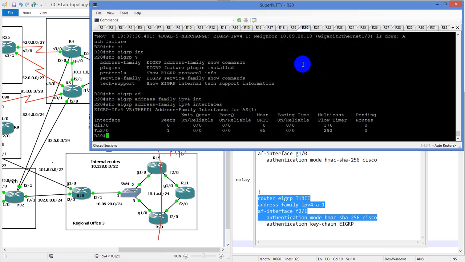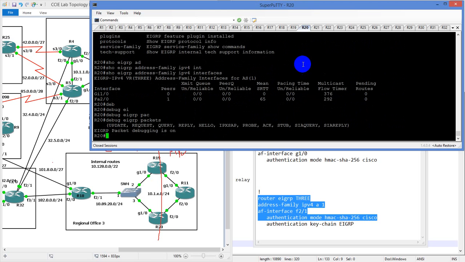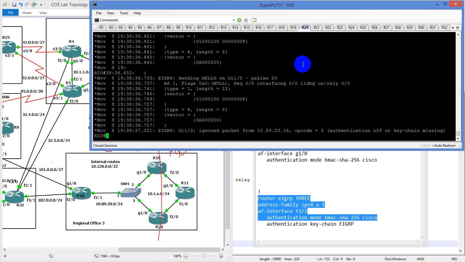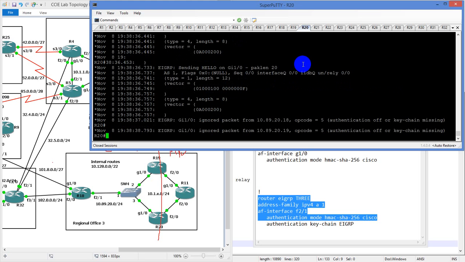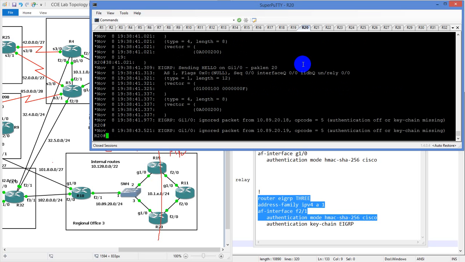What's debug? Debug EIGRP packet. See what's going on here. Authentication off or keychain missing. Oh, you do have to configure a keychain. Oh, okay.